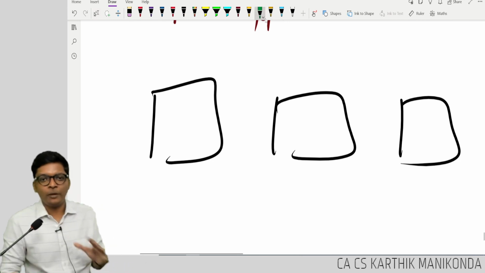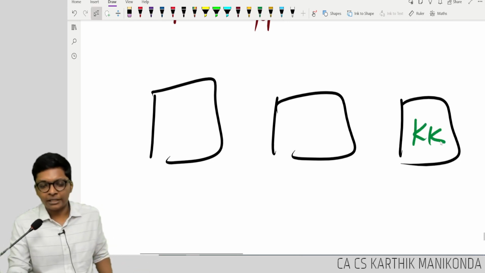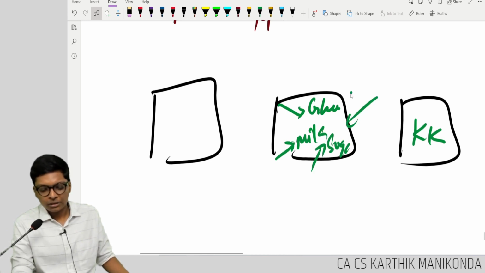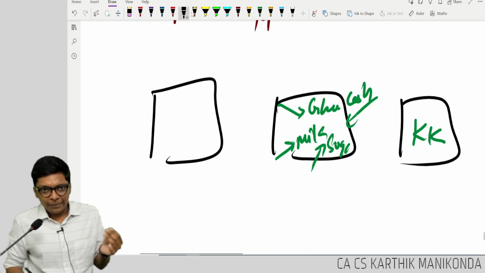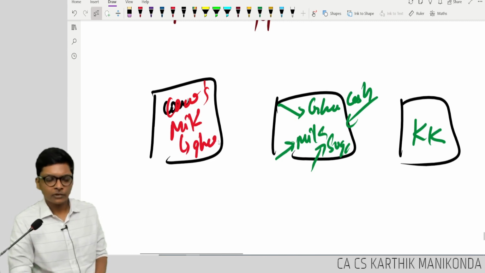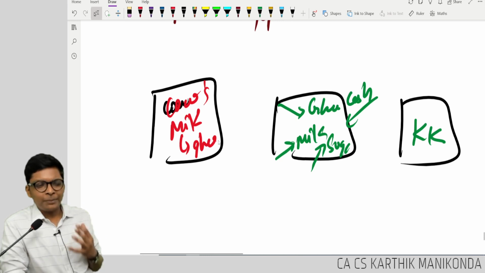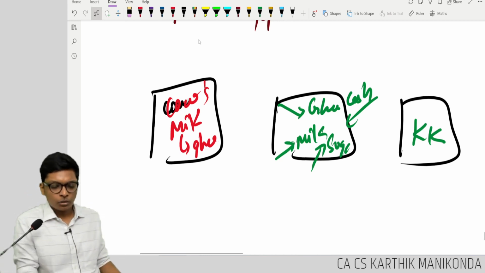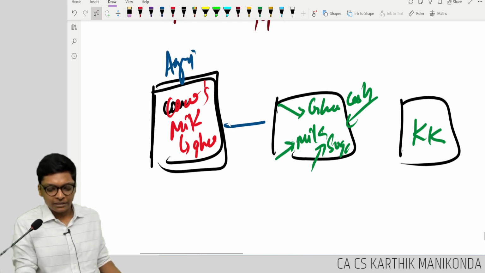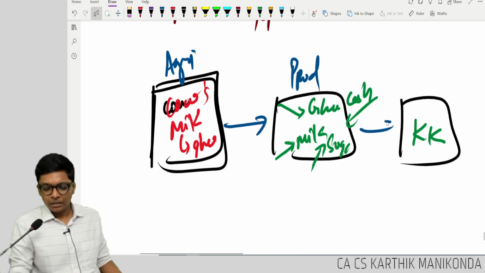Guys, Srimithai is a famous sweet shop. Let's say they are selling Kaju Katli. How is Kaju Katli made? They have to add ghee, milk, sugar, cashew. How will they buy all these? They buy a few things, but Srimithai has their own cows where they produce milk. Using that milk, they make ghee. So I will break down Srimithai into typically 3 departments: the agri department, from where they get raw materials, the production department, and the retail outlet where you would have gone and bought Kaju Katli, but Ram has not gone.